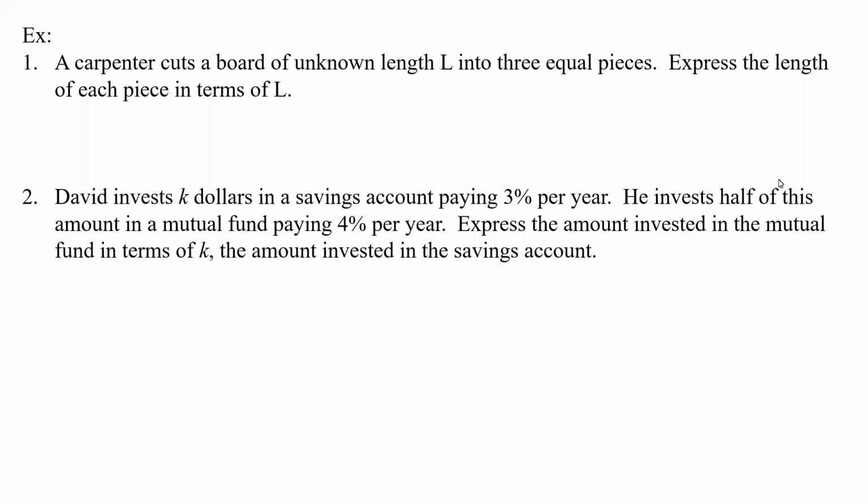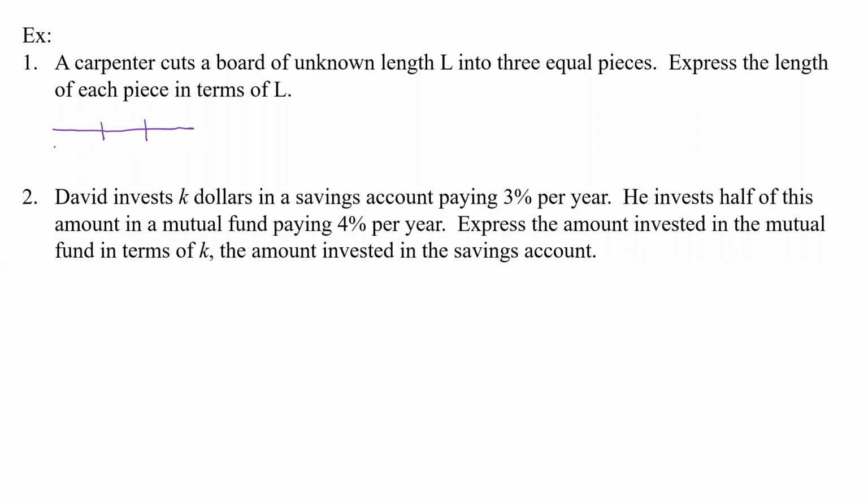Right, so some more examples of translating sentences into expressions. So we have a carpenter. He cuts a board of unknown length L into 3 equal pieces. So let's think about that. We have some board, and let's assume I draw this so all those pieces are the same. Doesn't quite look that way, but they're supposed to be the same. Express the length of each piece in terms of L.